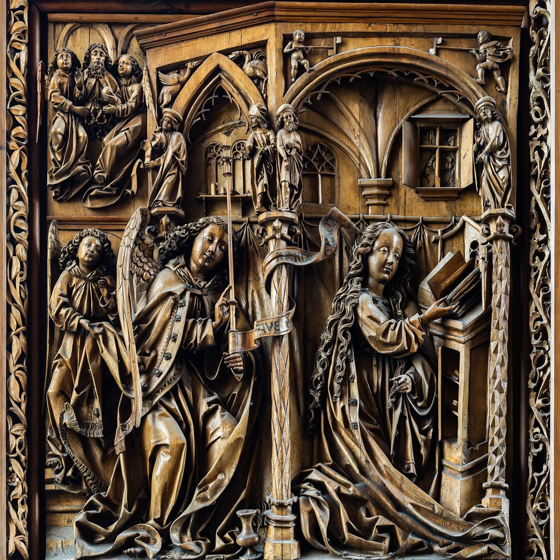Right. And I was looking at the pictures too, and you see that it has these wing panels that can open and close. Those wing panels depict scenes from the life of Mary, like a whole visual story. It's still a narrative element. Exactly. And don't forget the superstructure, the part that goes above the main section. It's super intricate, and it has figures of Saints George and Florian. So they really included a lot of different saints in there. Yeah, they did a pretty great job of representing a whole bunch of them.